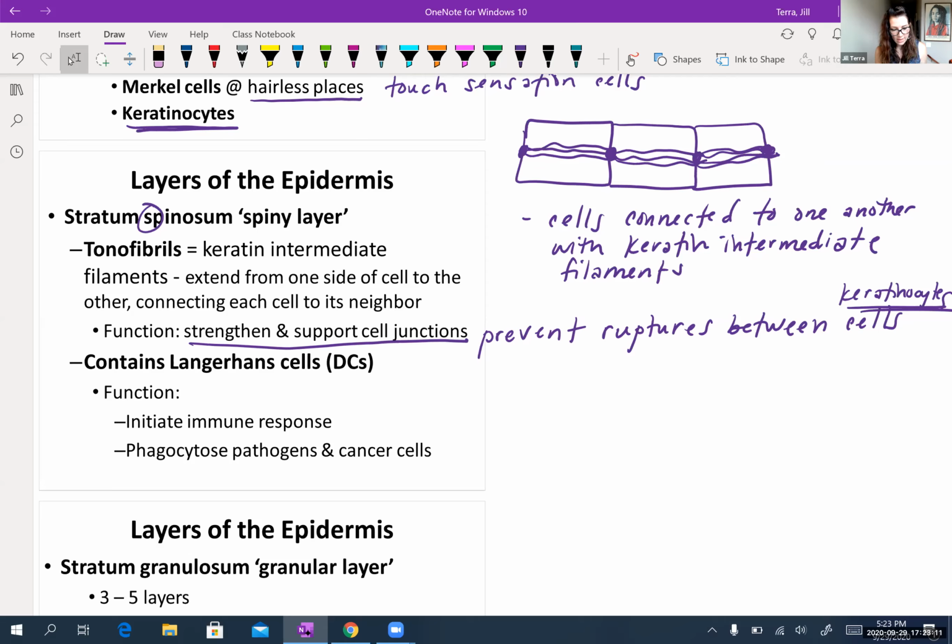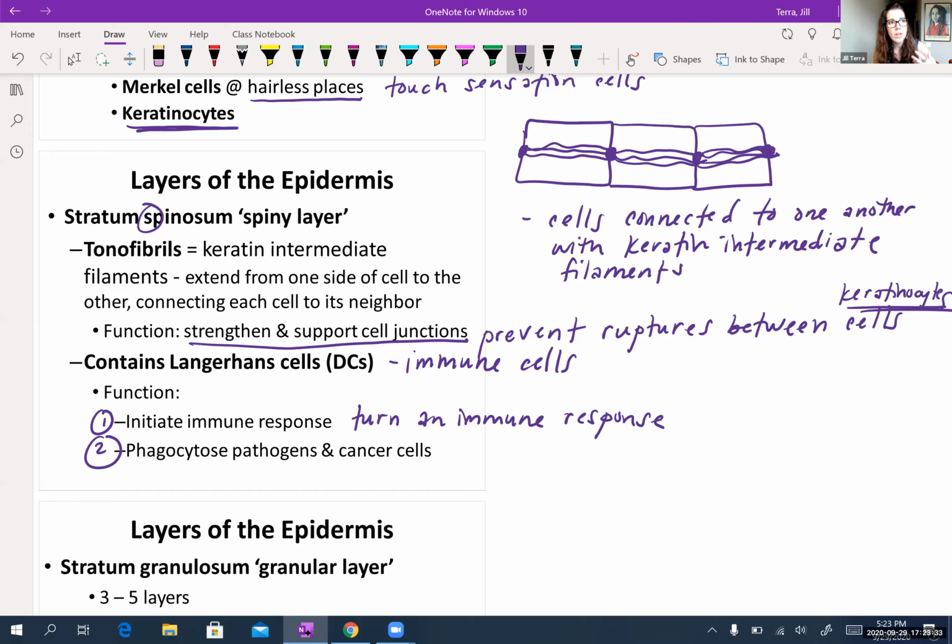Okay, and then we saw in the spinosum layer, we have the dendritic cells, which are the immune cells, that they have two functions. They will turn on an immune response in the body.